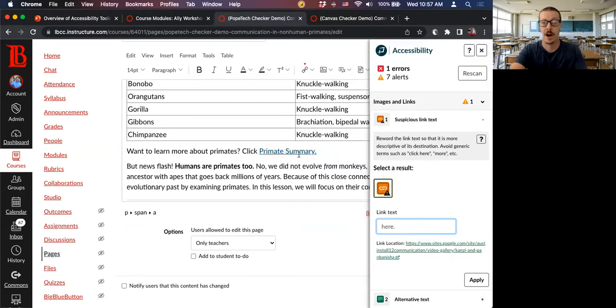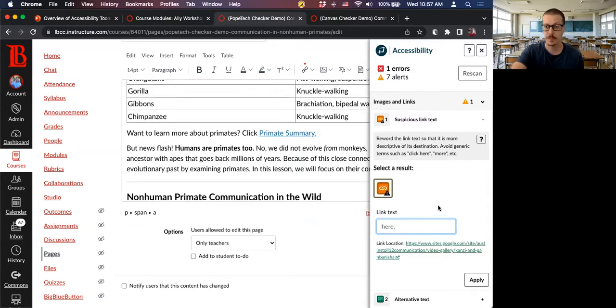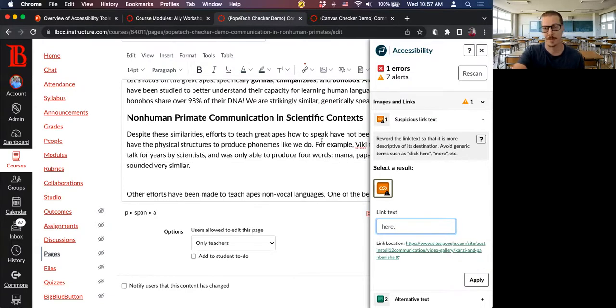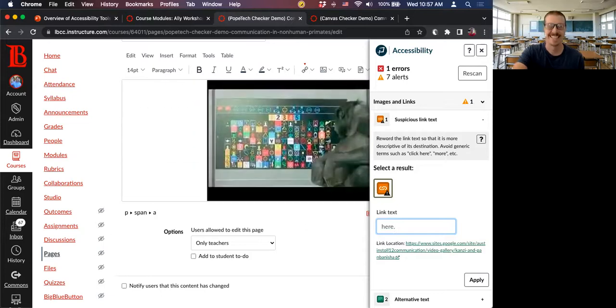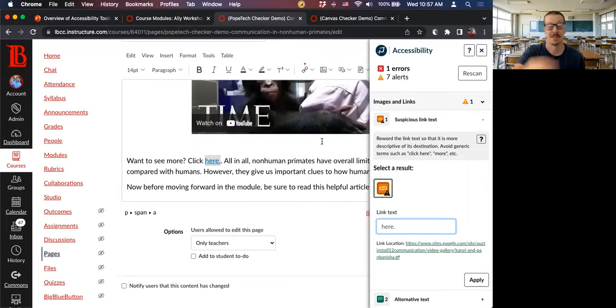It changed automatically within the page. So Pope Tech, I mix them up in my head sometimes, to be honest with you, letting me know another one, right? So click here is not accessible. I'm going to make sure to rename that to primate communication page.